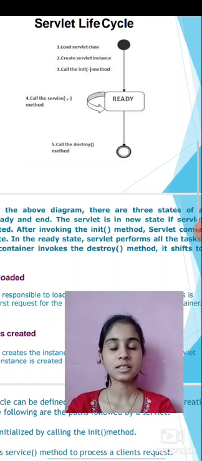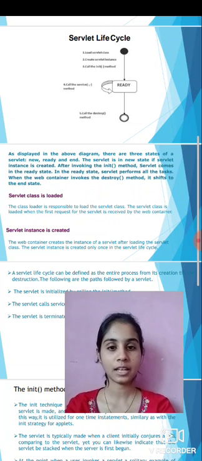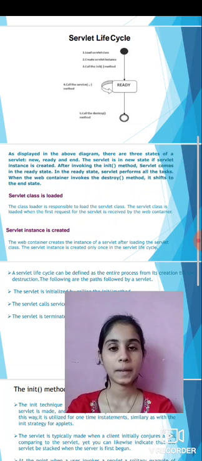In the servlet life cycle, there are three stages. The first is new, the second is ready, and the third is end. As the diagram displays, there are three stages of a servlet: new, ready, and end.